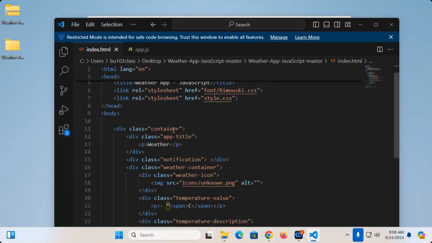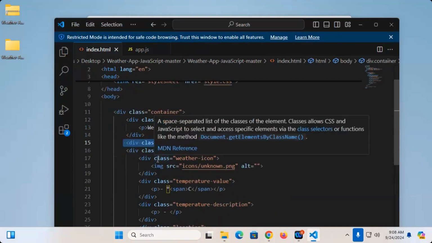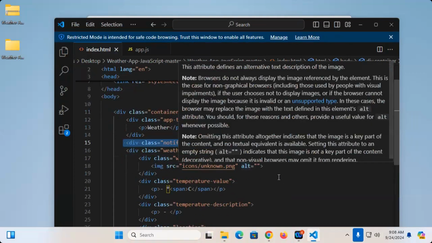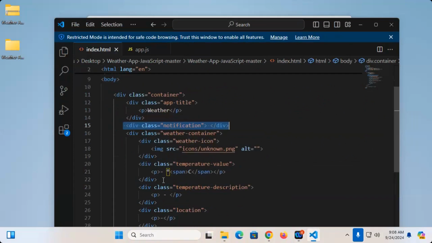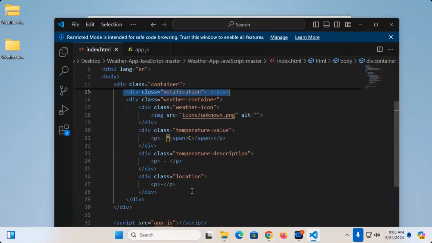We have our place to put the notification. When we denied permission, that's where the error message appeared. We have our weather icon, which starts off as unknown. We have our temperature in centigrade, which starts off as a dash. Our location.